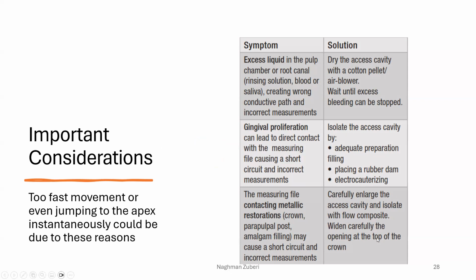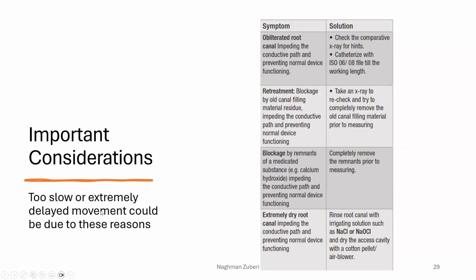Widen carefully the opening at the top of the crown. Well, at times it is taking quite long time. It is not giving you any indication that maybe your file is stuck somewhere. It is not showing you any progress. So what could be the reasons? Obliterated root canals. It could be obliteration over there, impeding the conductive path and preventing normal device functioning.